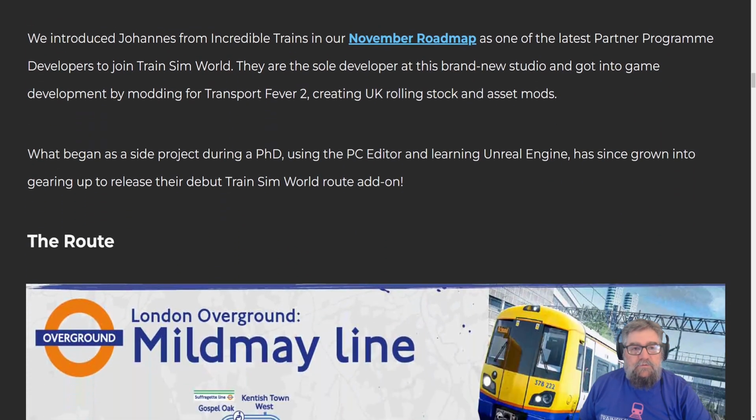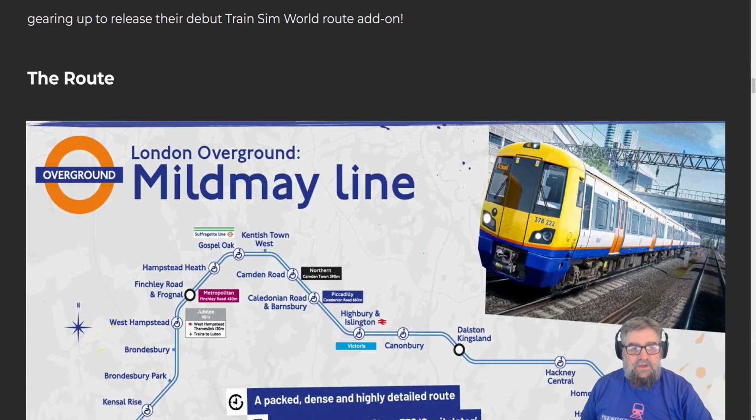We introduced Johan from Incredible Trains in the November roadmap as one of the latest partner program developers to join Train Sim World. They are a sole developer at this brand new studio and got into game development by modding for Transport Fever 2, creating UK rolling stock and asset mods. What began as a side project during a PhD using the PC editor and learning Unreal Engine has since grown into gearing up to release their debut Train Sim World route add-on.